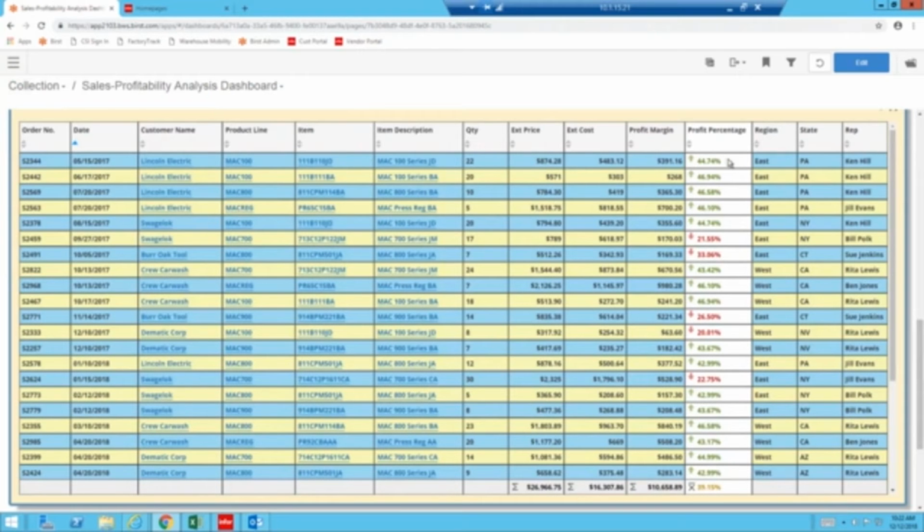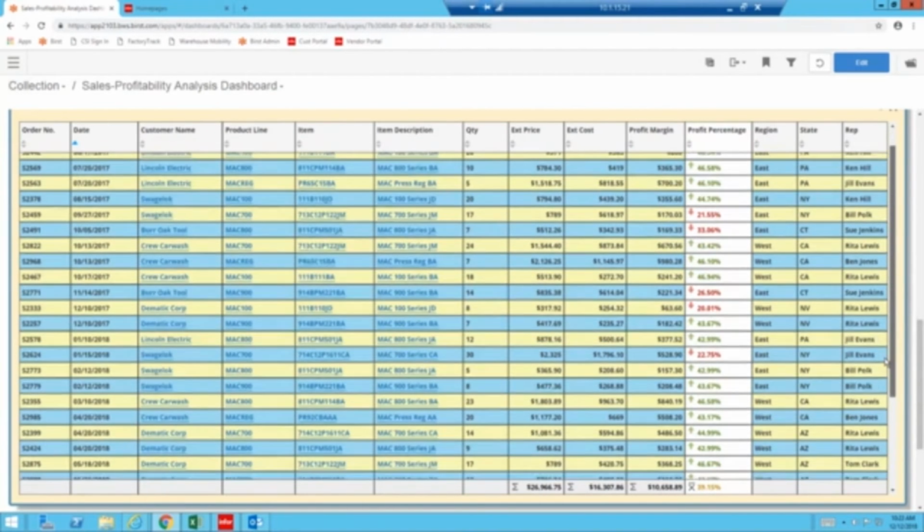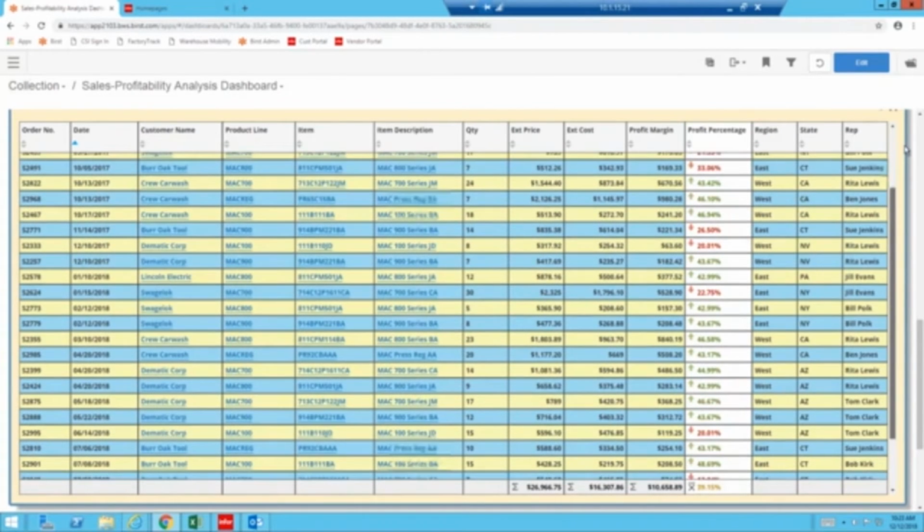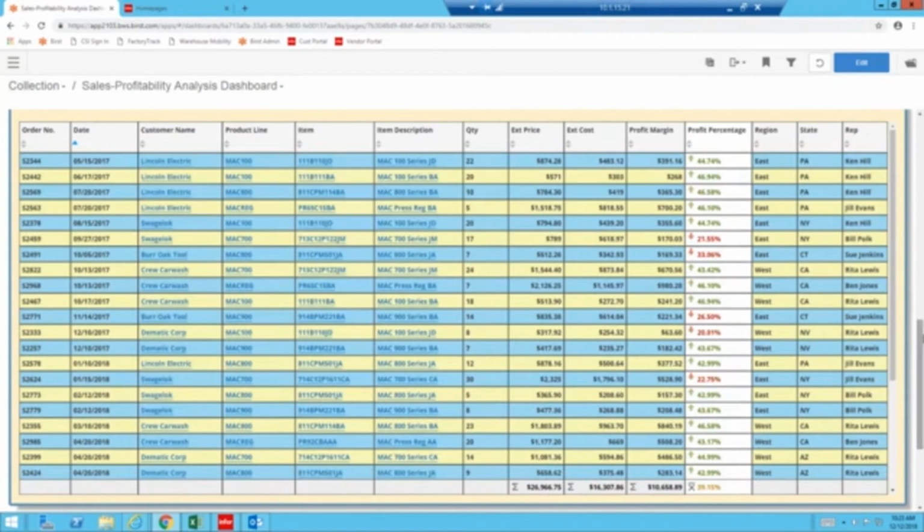and profitability information. And you can see some conditional formatting going on here, where if it's above a certain value, it's going to appear green with an arrow up. If it's below a certain value, we're going to see red with an arrow down. And if it's in the middle, I may see a little gold triangle. So I can set those values however I want on any of the fields that I want.